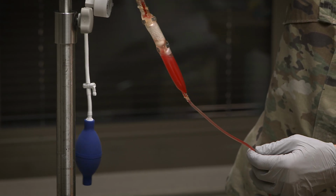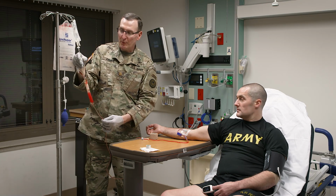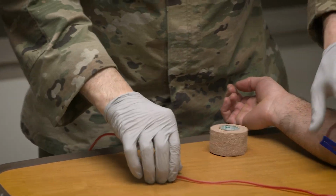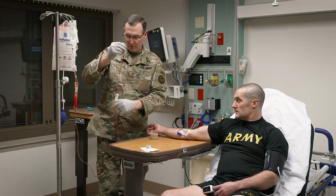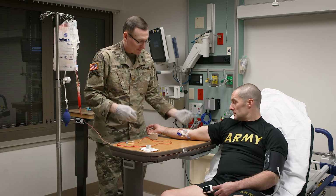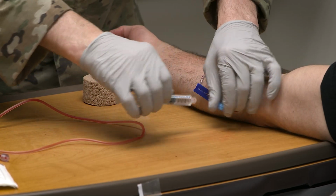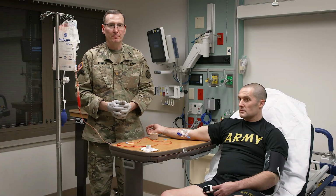And once you are satisfied that you have cleared the line appropriately, go ahead and close the roller clamp on there. Go ahead and close the roller clamp here. You can go ahead and disconnect the administration tubing from the saline lock. And from this point, you can flush the saline lock appropriately and prepare to treat your casualty for other issues.